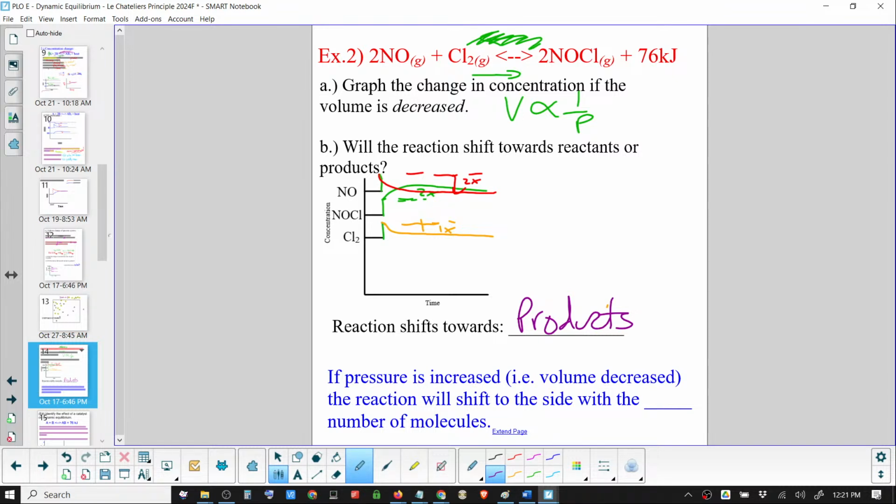Yeah. So there will be questions like, what could you do to shift this reaction to the right? And we would say, decrease the temperature, decrease the volume, and increase the concentration of NO by injecting some in. You can do multiple things, but for this one, we're only changing the volume. So the energy doesn't matter. Okay. Why do you want it to matter? I'm just having a hard time picturing which side it's going to. If the pressure is increased and the volume is decreased, the reaction will shift to the side with the fewest.